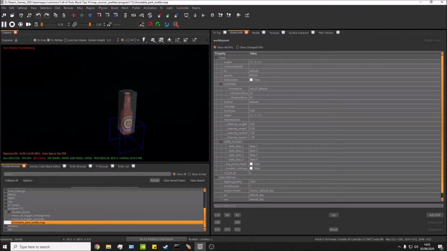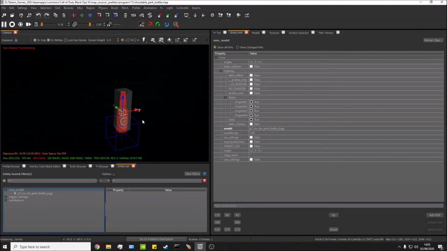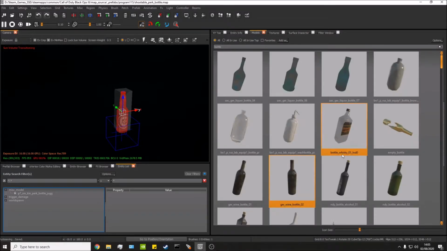Now, if you want to change the model itself, that's perfectly fine. I'm going to go down to the entity list just so I can select it easily. So just select the model and change it to whatever you want. Maybe a wine bottle or something, you can change it. Once you've done that, save it, and it will affect all of the prefabs.